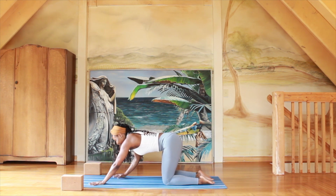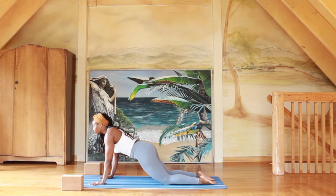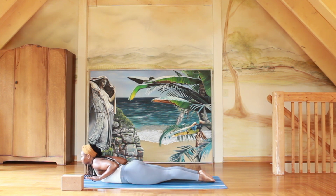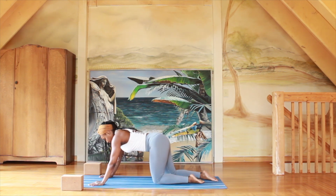I'm already sweating, y'all. Walk the hands forward. Inhale, shift forward. Hold here in this modified plank. Exhale, lower halfway. And come all the way to the belly. We're going to root the feet, draw the inner thighs together. Cobra Pose. Lift the heart up. Hands come up. Exhale, chin kisses the mat. Inhale, tabletop.